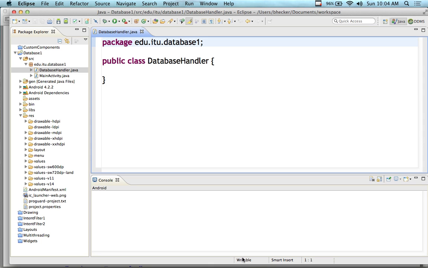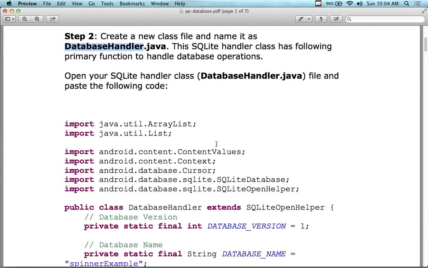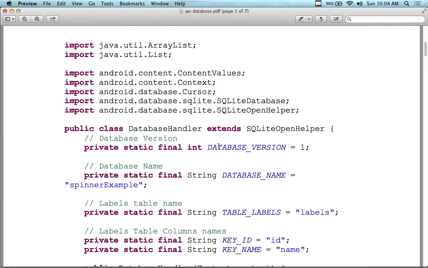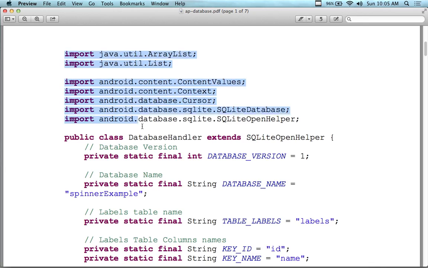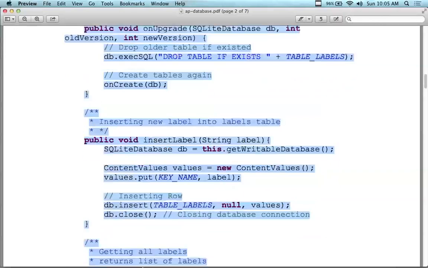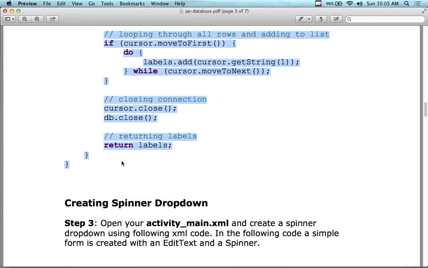So now it opens up, and I have the Database Handler. Let's take a look at what the Database Handler is going to do for us. Actually, let's see what kind of issues I'm going to run into when I cut and paste the code and stick it into the Database Handler class.